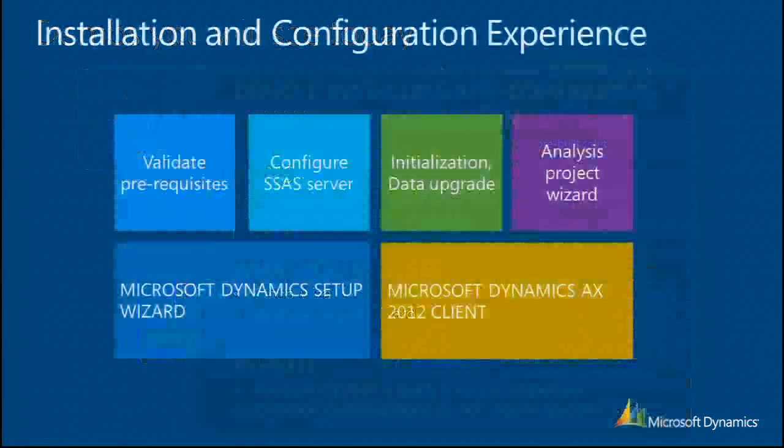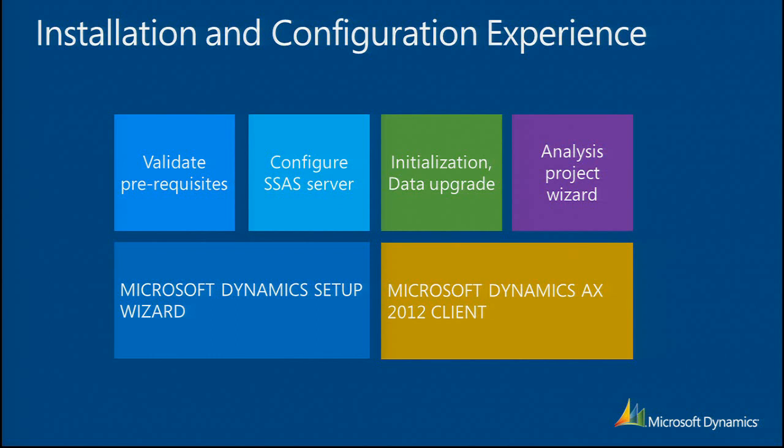So now, when you implement a solution, there are a couple of steps that you need to do. First, you would set up AX on your servers. So you would have multiple servers in a production environment. You would have SQL Server Analysis Services server, you'll have SQL Server Reporting Services. Now, what you would do is you would actually run the AX setup wizard on these boxes.